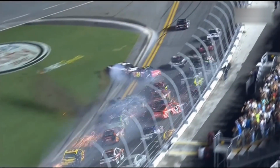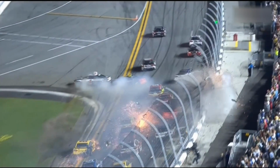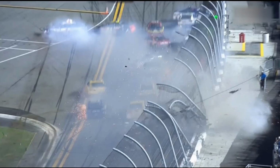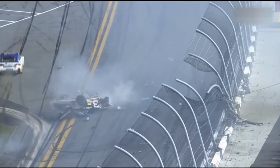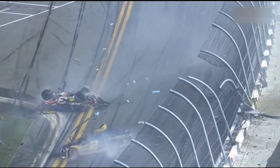Here we go. You can see him on the bottom. Rex starts in front. He runs in the back of the 24. Gets up on the 11. Now he's on top of the 55. Now it's just along for the ride. Watch the car stop. Watch the car stop. It gets into those poles, and it goes from, I don't know what, 180, 190 miles an hour, I'm just guessing, to a complete stop. That is unbelievable. And it looks like that's 3,500 pounds. That stock car is extremely heavy.